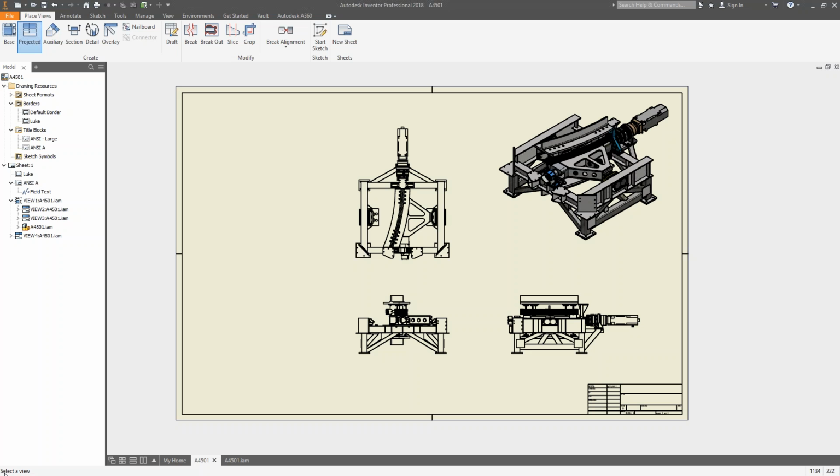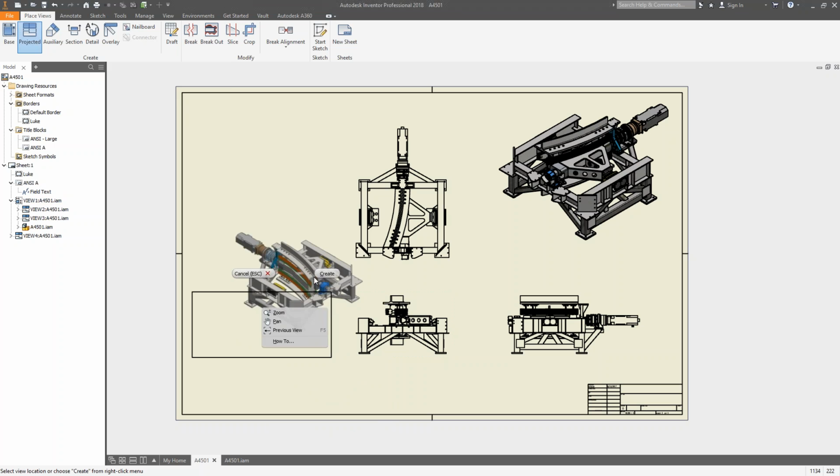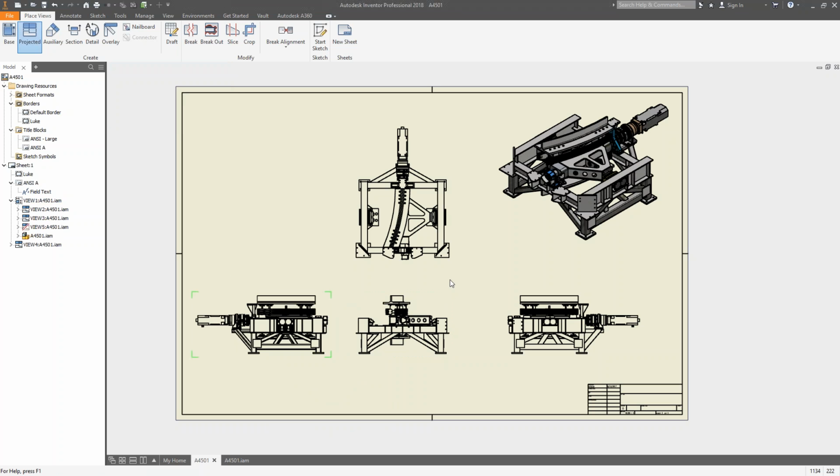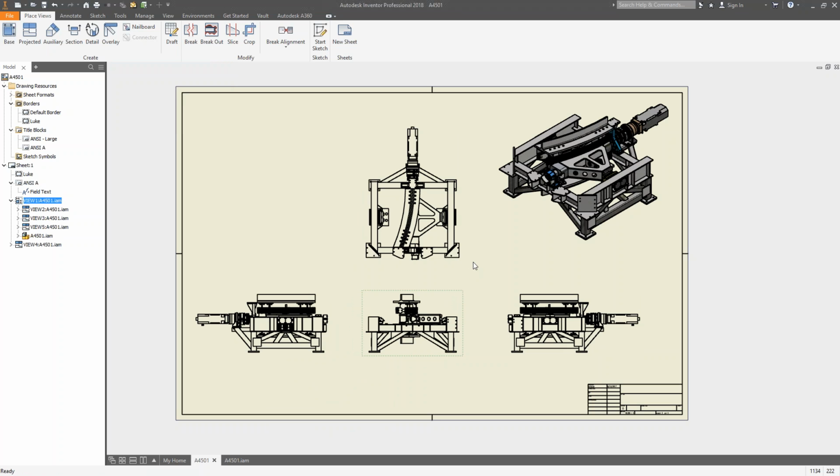I may not have mentioned that in some of the previous sessions, but in that lower left-hand corner, Inventor tells you what to do next. As you issue commands, that's kind of your reminder or your note of what to do next. So what view do I want to project? I want to come from this view. I want to do a left side view. Right click, create, and now I have not only a left, a right, and a top, and I could continue to do that for other views as well.